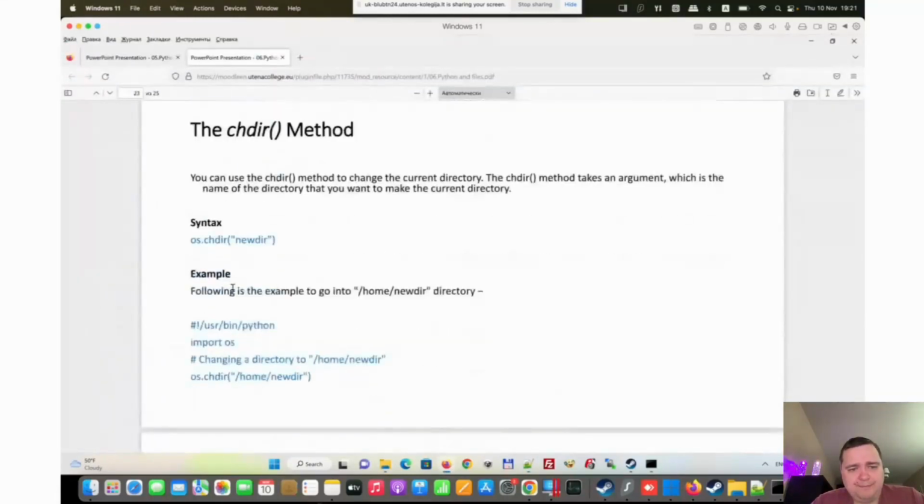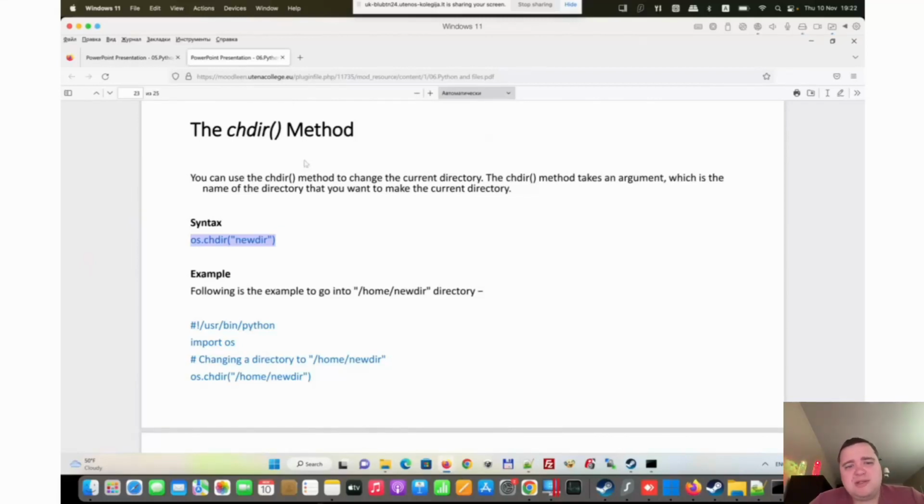Okay, a really interesting thing is this one. You know, guys, when we work with files, we pretty often try to work with relative paths. So, what is a relative path? It's not an absolute path. We can, for example, mention only the file's name without the full path.